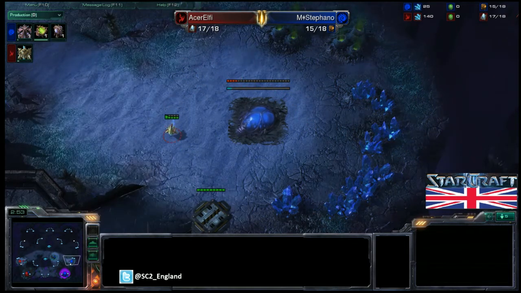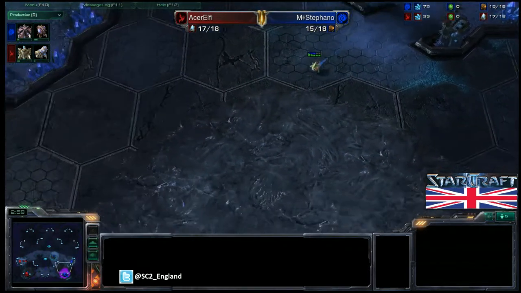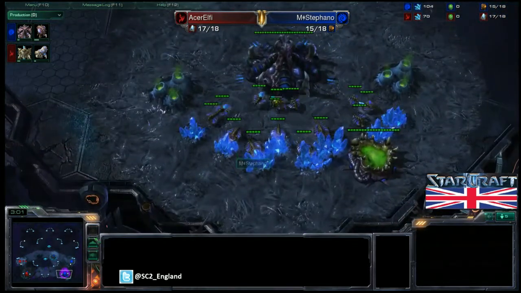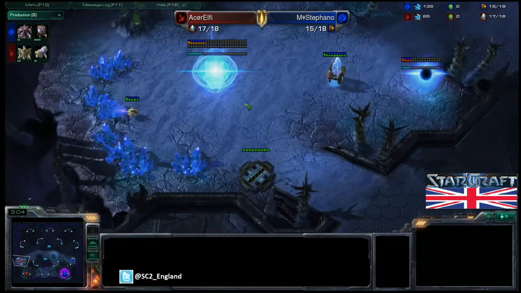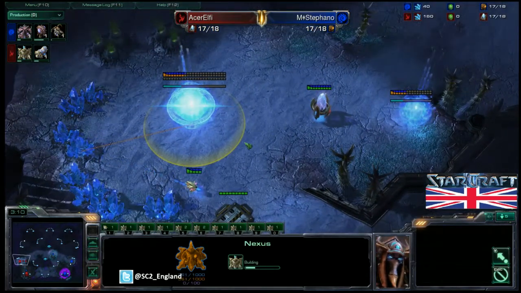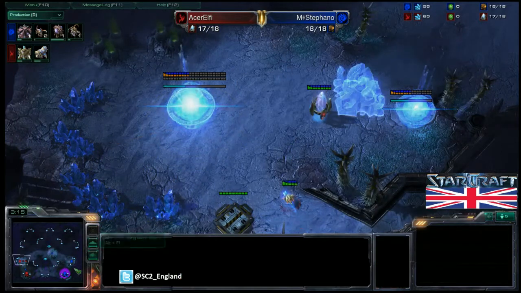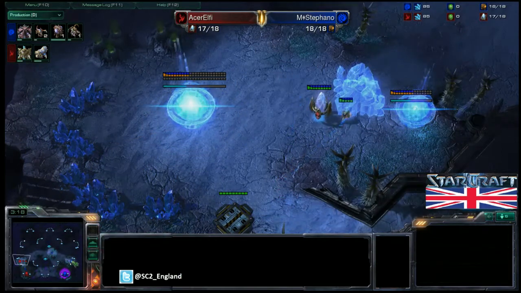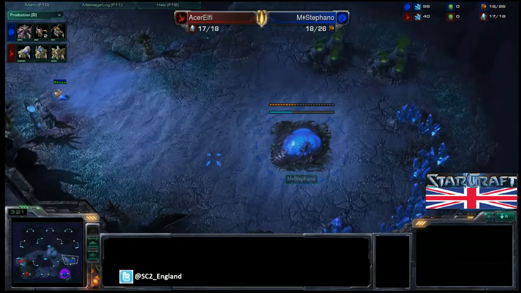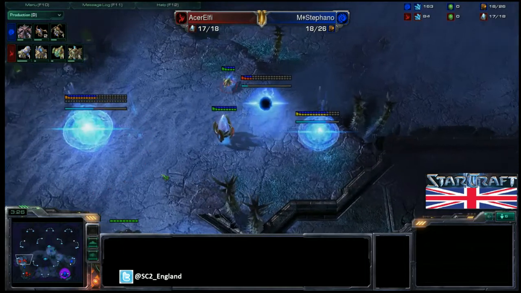Now the only danger is obviously Elfi could commit to a cannon rush, but it doesn't look like it's going to be. Just going to poke up in, just get a count on the lings. It was a Nexus. It may have actually been a Nexus first, Nexus before Forge. So it must have been. So yeah, a Nexus before Forge build, quite greedy by Elfi. But I mean, he knows that Stephano's got this second base out. He knows he can probably get away with it.